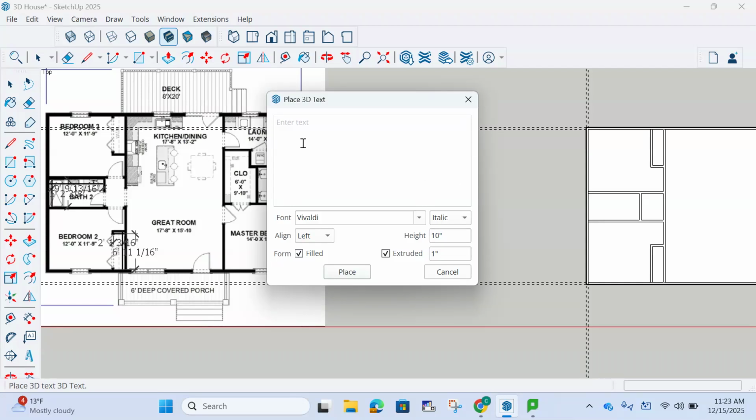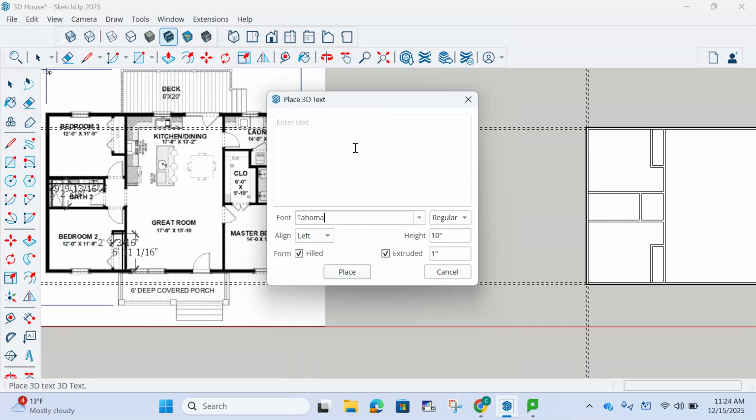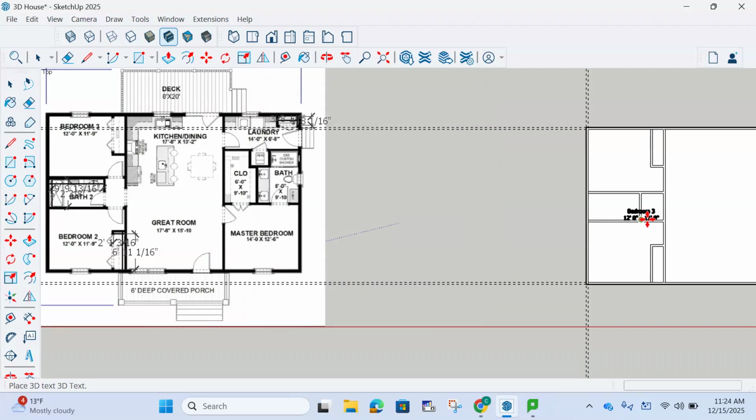So let's make it something that's not quite so fancy. Okay, so you're going to have bedroom 3, and I'm going to do 12 feet, 0 inches by 11 feet, 9 inches. Okay, we're going to line it in the center and place it.